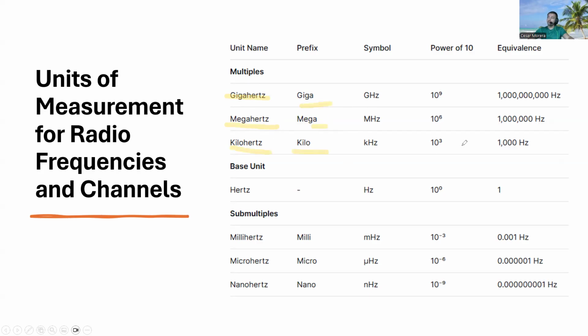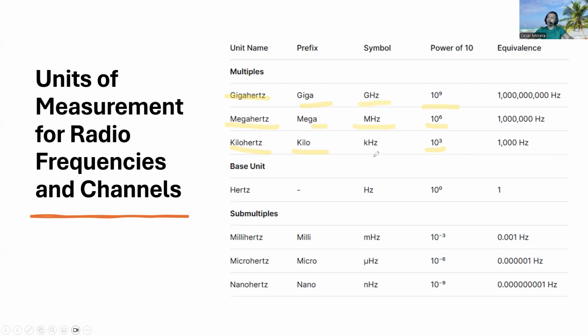That is giga, mega, kilo. We have 10 to the power of 9, 10 to the power of 6, and 10 to the power of 3. So that is basically what we have.